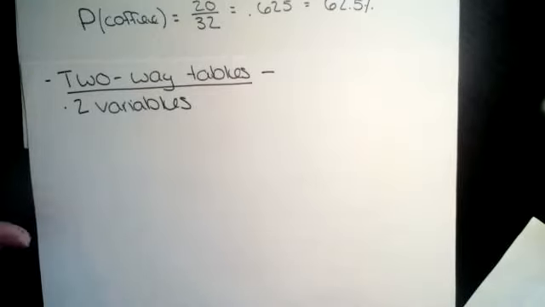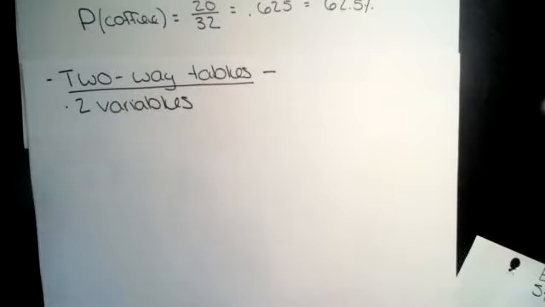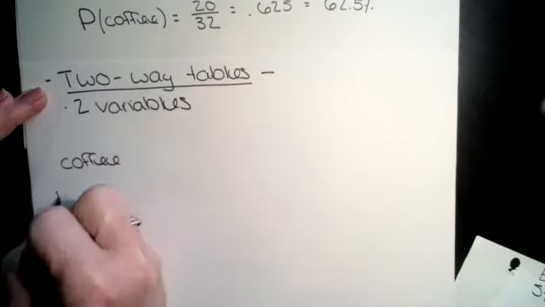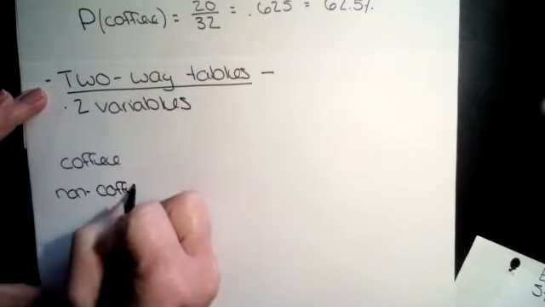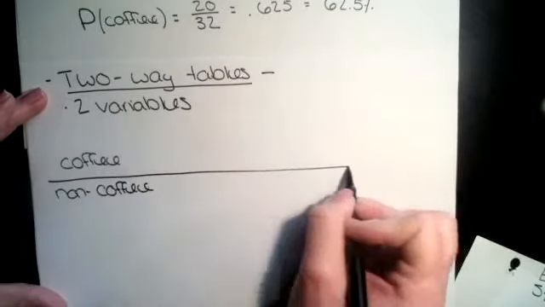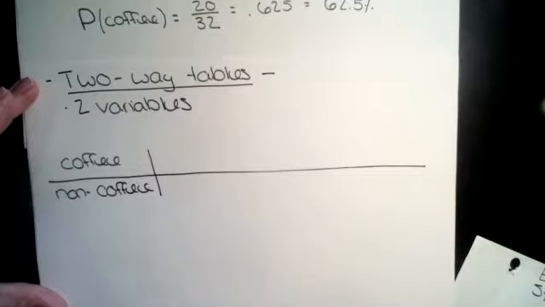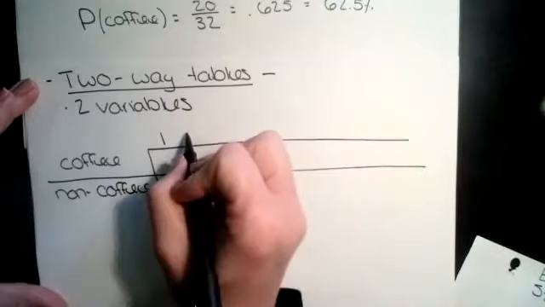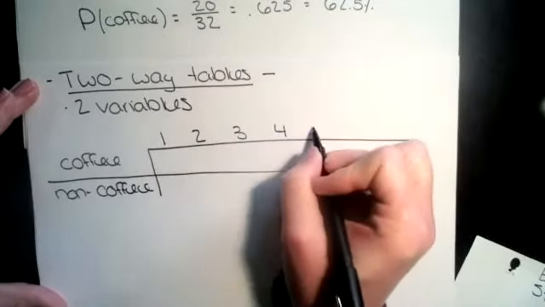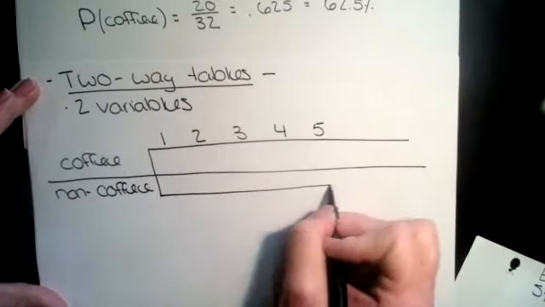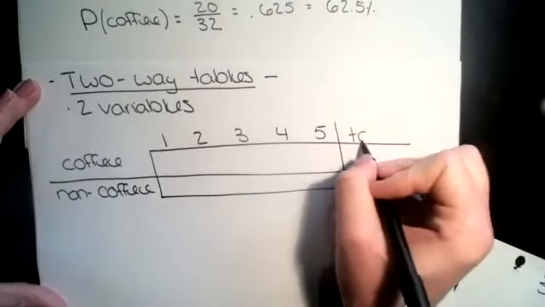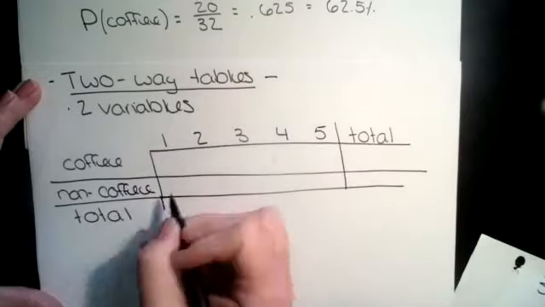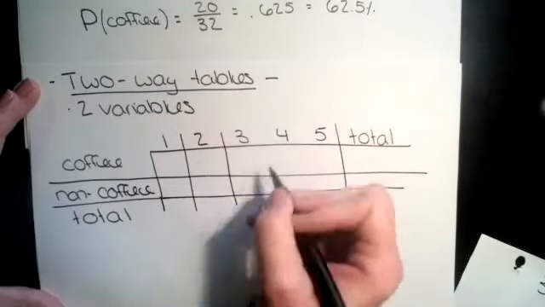Okay, so when we're looking at these, I'm going to draw it out actually. So I've got my coffee drinkers. You guys can see your results. Non-coffee drinkers. We're going to use these in some examples. I'm going to show you how to use this table. The year students we are. I included myself, I said we. Fifth year students. Here I'm going to put a total. I'm going to include a total down here, and I'm just going to fill in this table.